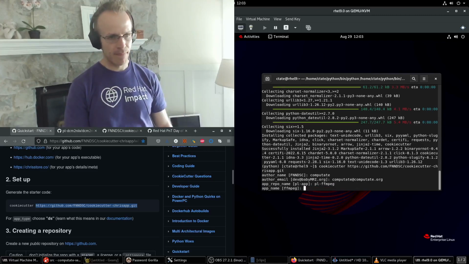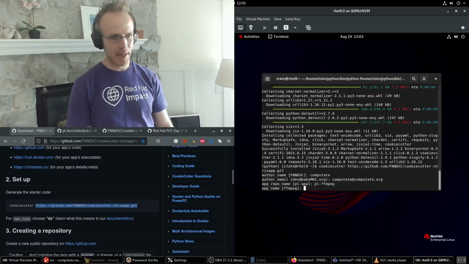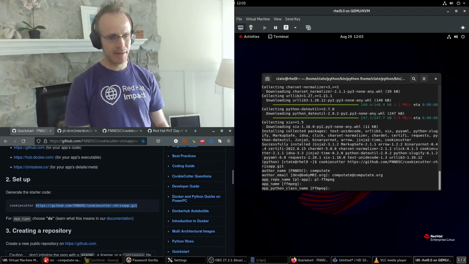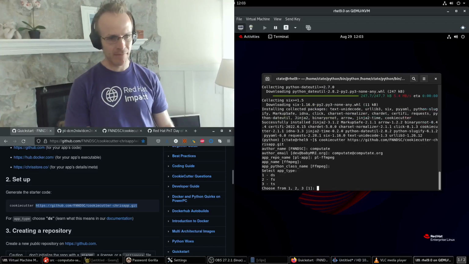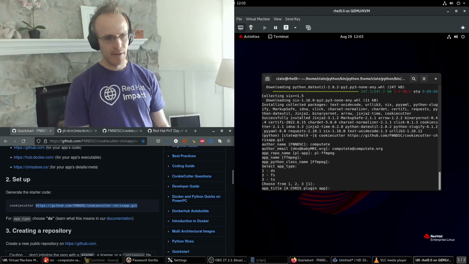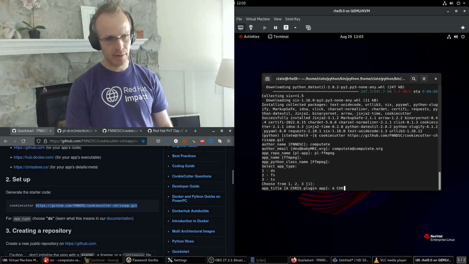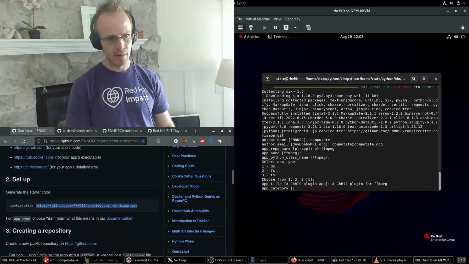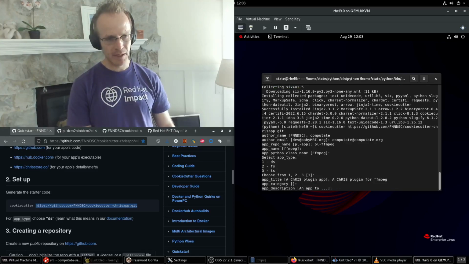And the app name will be ffmpeg, and Python class name will be ffmpeg with a big F. And the app type will be DS by default. That's what they recommend. App title, Chris Plugin for ffmpeg. Leave categories blank for now.